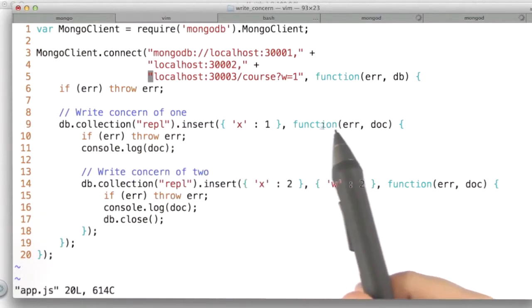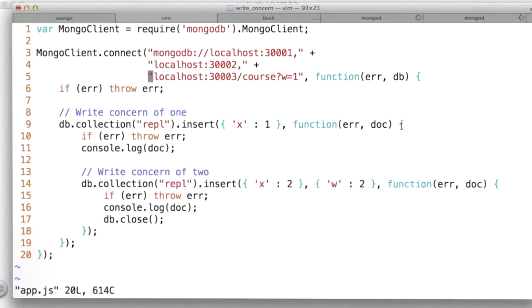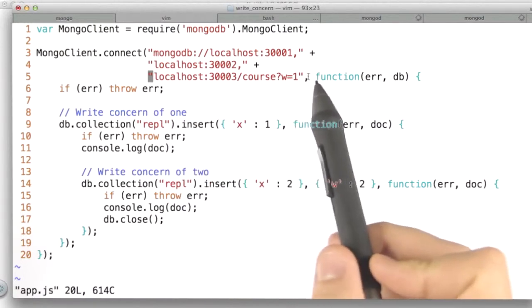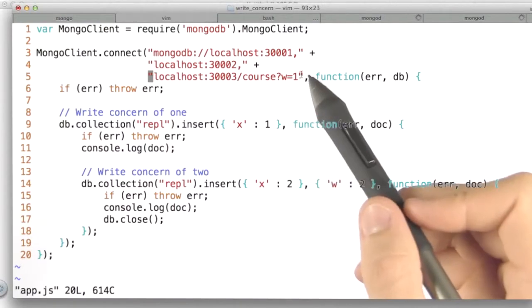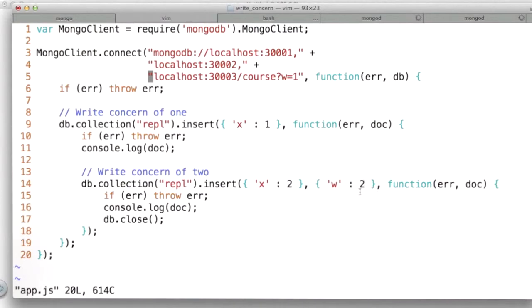So this insert will do a write concern of 1 because we didn't explicitly specify it. And this insert, because we pass in this options object with w of 2, will have a write concern of 2, overriding the write concern for the overall connection. So this is the basic idea of write concern. You can set it here for the whole connection, or you can do it in individual operations if you pass in the right options object. You can also pass a j here or a majority string, and this is where you would also pass in tags if you're doing a tagged write concern.